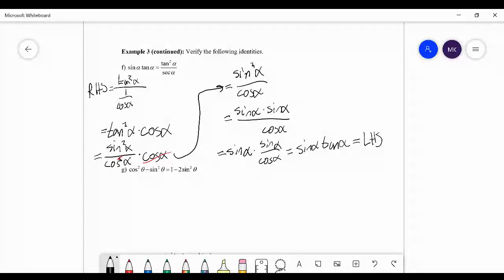And you may be like, well, how is it an intuitive step to multiply by 1 plus? It really wasn't. And it's something that you're going to have to practice with. But you notice going the way we went, there's no intuition that we needed to do. We just converted to our sines and cosines, canceled, and split. So again, try to always work with the side that has more going on. So here the right-hand side had a squared piece and had a fraction. So there's more I can do with that.